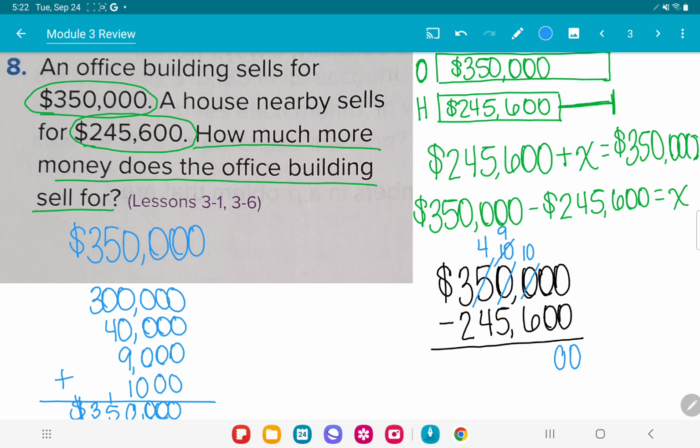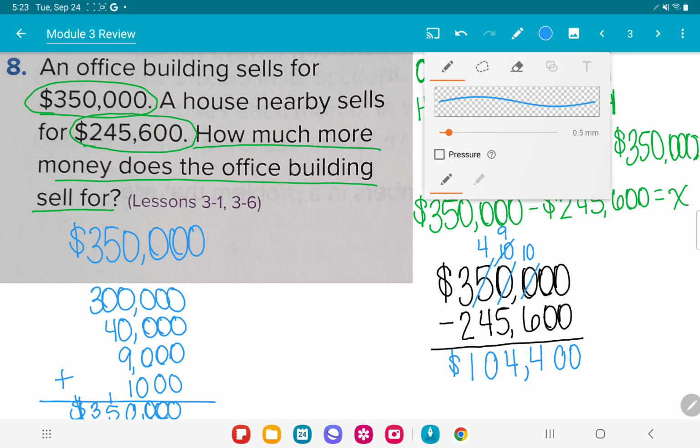So now let's go back and subtract. We've already subtracted our ones. We've subtracted our tens. We've regrouped to make 10 hundreds minus 6 hundreds. Leaves us with 400. If I go to my thousands, 9,000 minus 5,000 is 4,000. 4 10,000s minus 4 10,000s is 0 10,000s. And in my 100,000s, 300,000 minus 200,000 is 100,000. So our answer is 104,400.